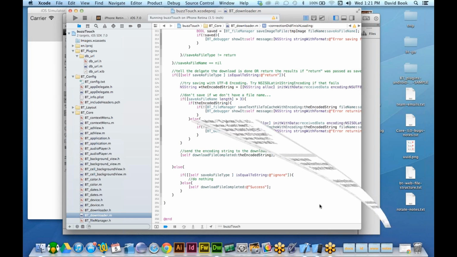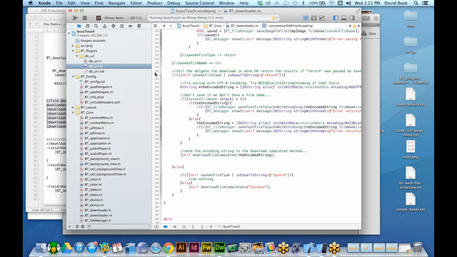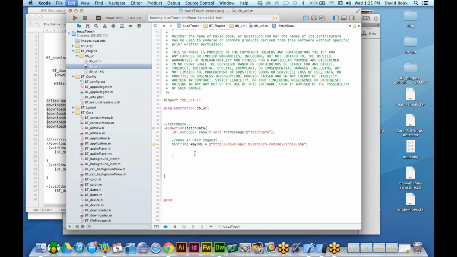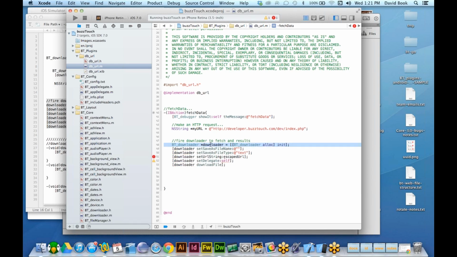So I'm back to my little cheat sheet. Just to save time, let's get our method here to do something. So we're saying create an instance of our downloader, right? Buzztouch downloader. We named it downloader. I could have called it my downloader.